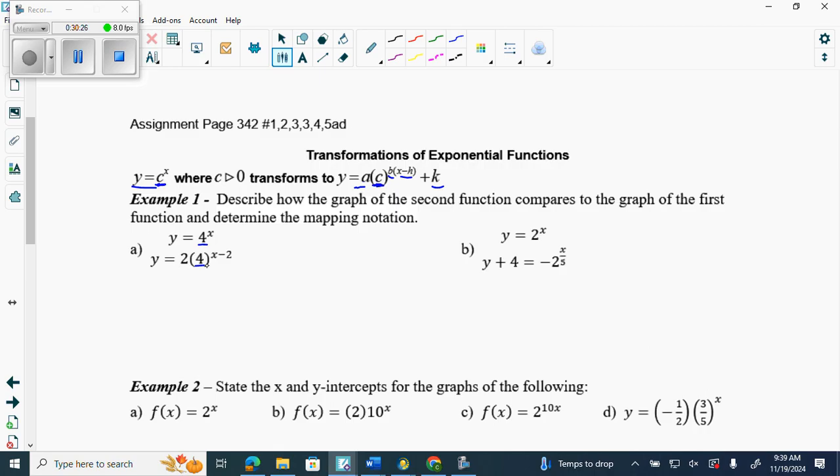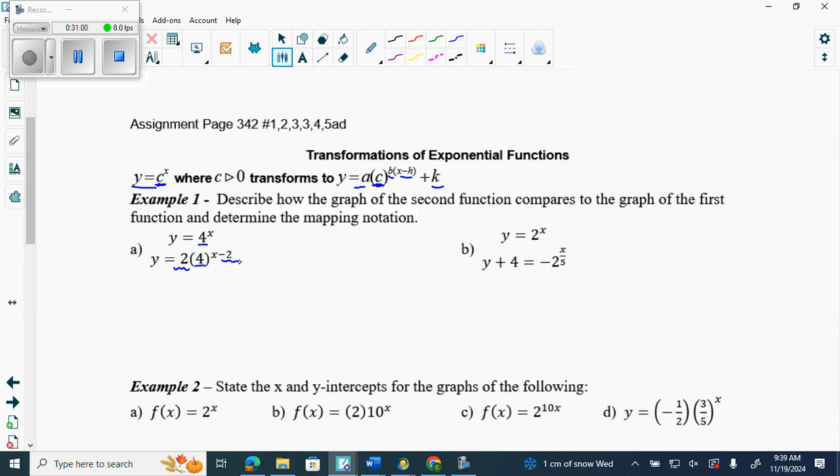The next thing I have to make sure is that 4 appears nowhere in my transformations, because that's just the base of the function. Instead of doubling or tripling, this one is multiplying by 4 each time. So it's growing by 4 times the amount. Yes? So this one is, and so is this one. The only thing that's going to appear in my transformations is this 2 and this 2. That 4 appears nowhere, right? You guys want it to be somewhere, it can't be.